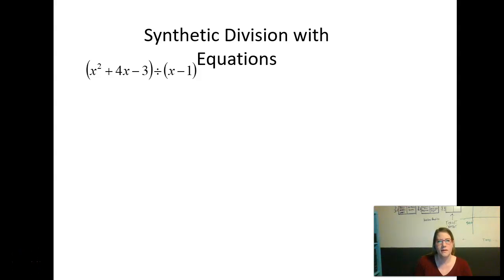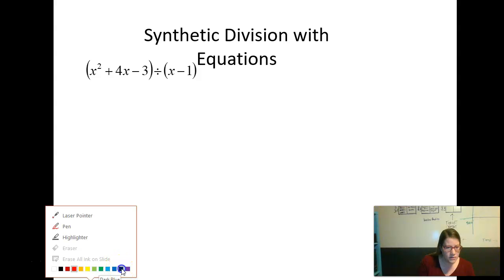Hello and good morning. Today we are going to go into synthetic division. So yesterday, hopefully you were able to practice long division. Synthetic division is just another method for dividing polynomials. A lot of people think it's a lot easier, but make sure you've tried long division before you get into this section today.